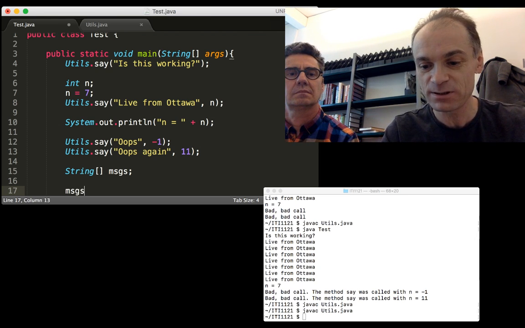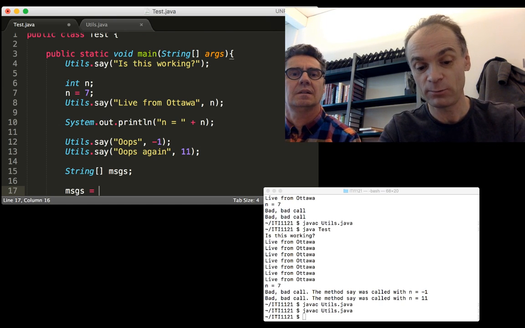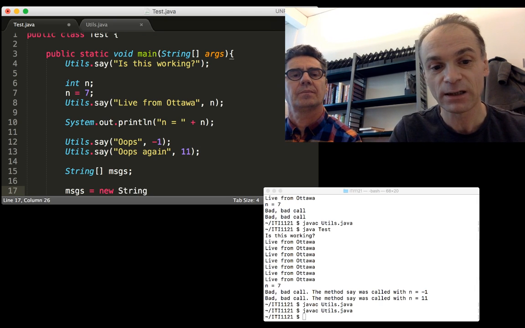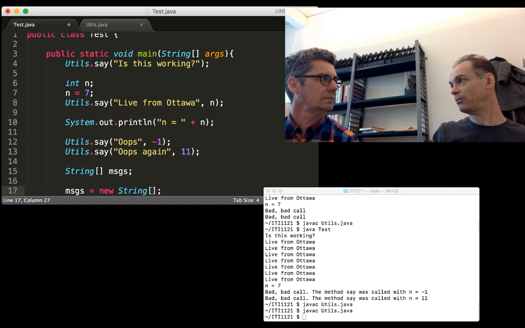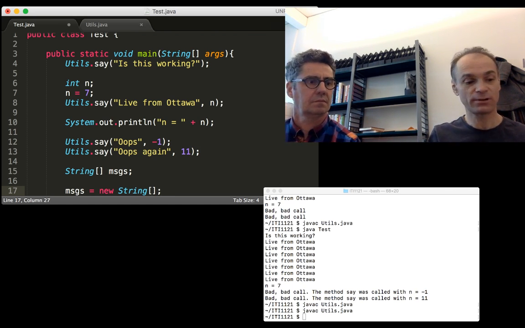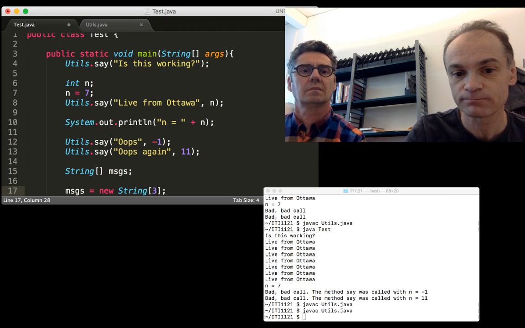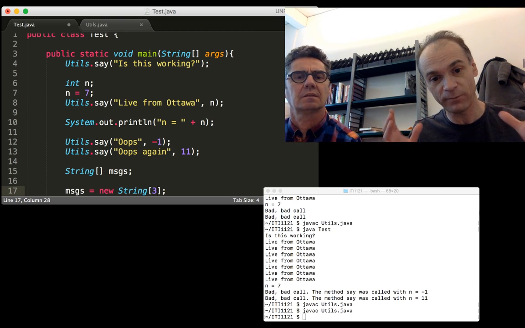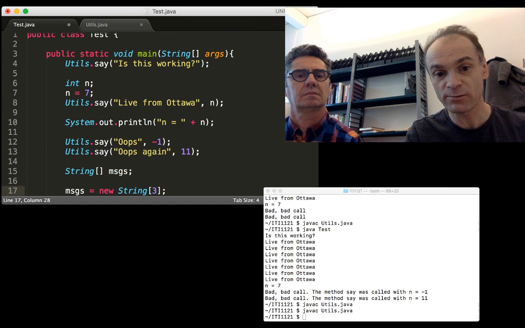So we're going to say messages is equal to, I want to create a new array. And the way to do that is new, and then String, and here you have to specify how many elements this array is going to hold. I think we have said 3 here. That is creating a block of memory large enough to hold exactly 3 strings.